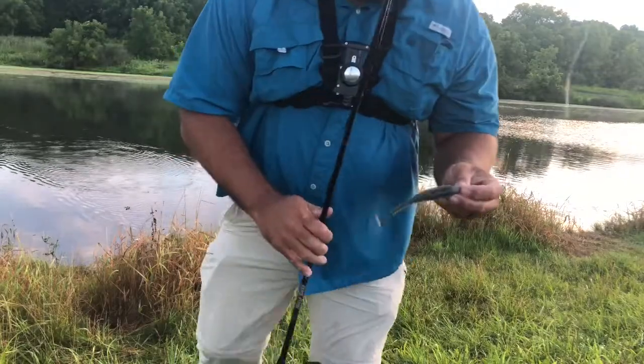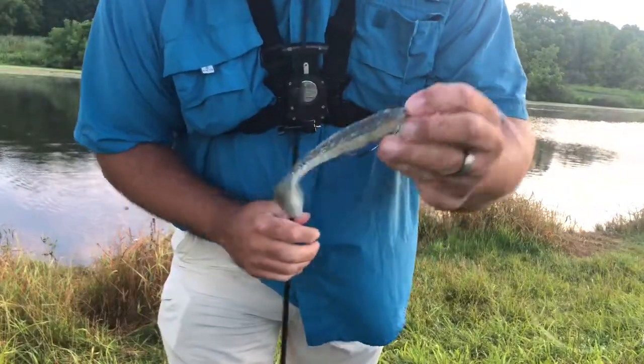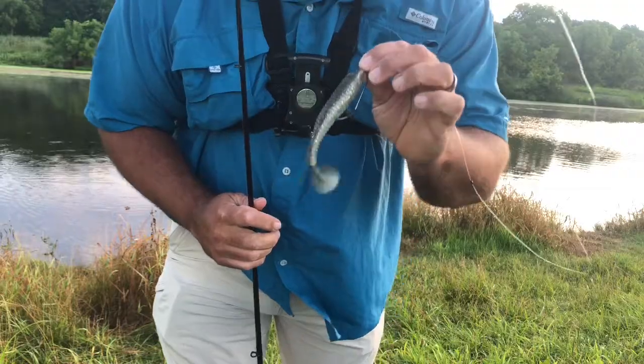Must be a small bass, but I think you guys are getting the point. It's the first time I've ever tried this. Really liking this technique. So, as you can see, this is definitely going to work as a wake bait type presentation. The only real difference is when we're throwing that Keitech, we're not going to have that loud knocking sound. So this is going to be kind of a finesse wake bait presentation.